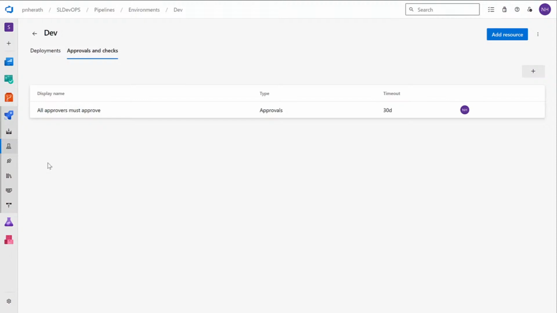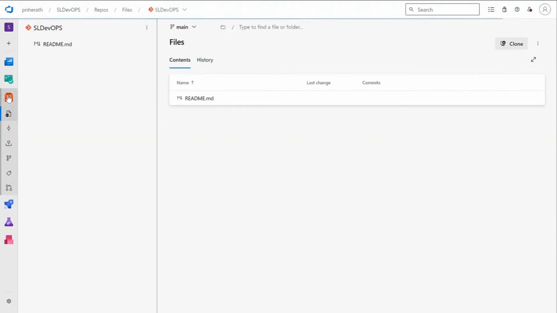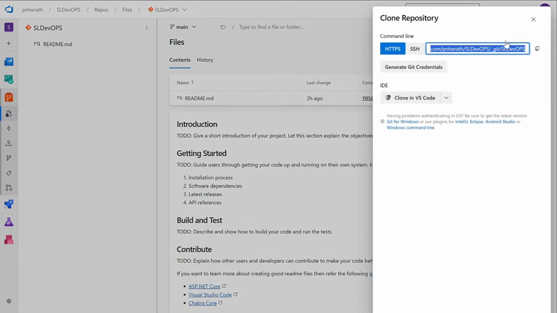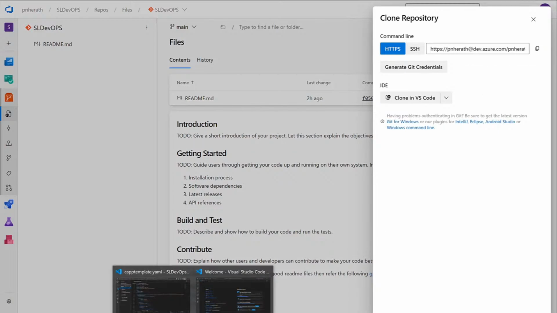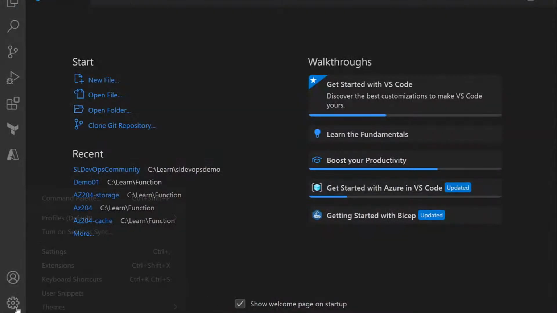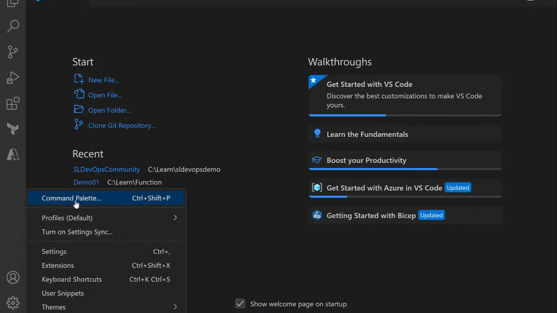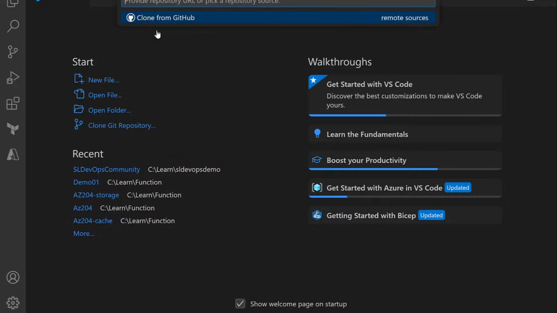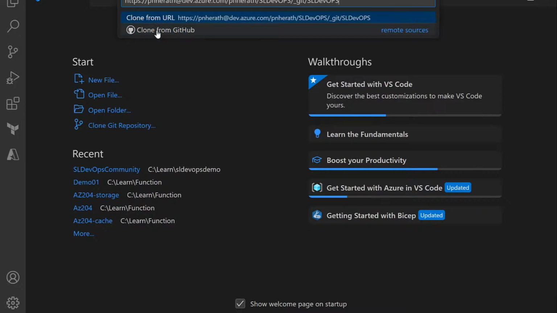Now let's move to the Azure DevOps repo and click on clone and copy the clone URL. Go to Visual Studio Code and click on command palette, select git clone and provide the clone URL.